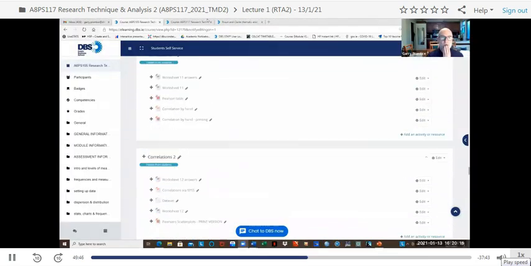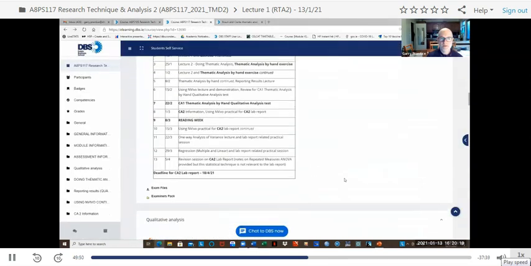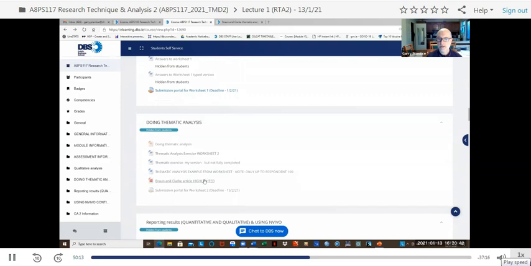Okay, so we'll go into the coverage of the first lecture. All that material is in this section. There's the Braun and Clarke 2006 thematic analysis article itself. Look at that, because especially this lecture and also the second lecture have parts taken from that particular article. I also have a highlighted version, which I'm going to go through with you, and I'll show you that next week.